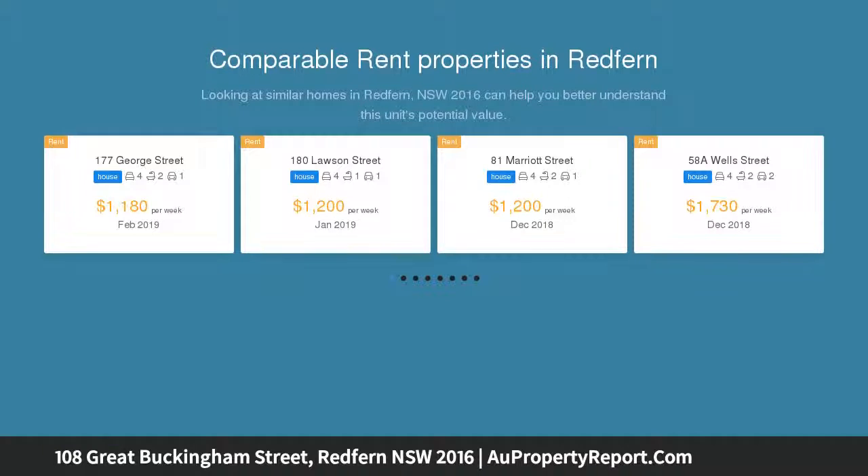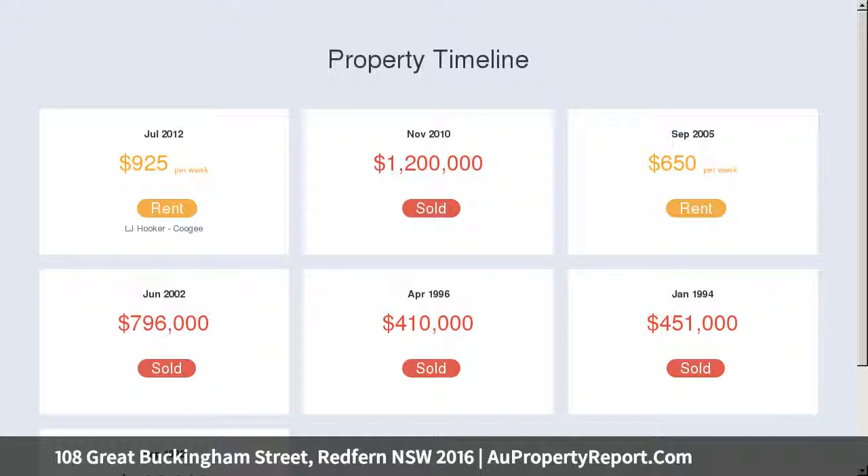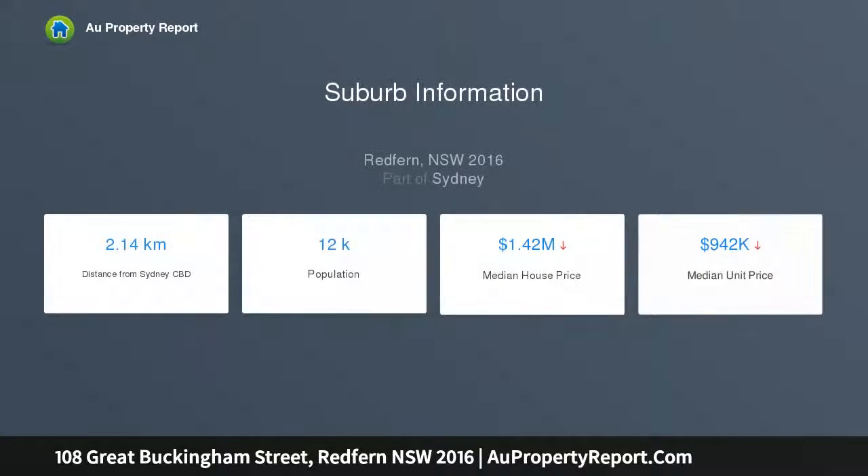Quality finishes and custom joinery provide luxury touches in every room, while elegant high ceilings, raised door heights and generous sky windows create an enhanced sense of space and light throughout, including a sublime courtyard garden and discreet secure parking. The home is an immediate pleasure to live in with flawless presentation.